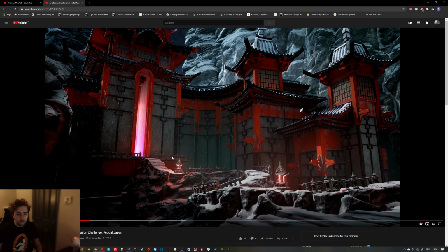So maybe we've got one that's this size, and then one that's the full size, and then we need these little caps on the top that are red, and then maybe some don't have the red caps on the top. We want all these variations, and we want to set them up in a way to import into the engine that is easy to understand, and if I need it to be taller, or I need more variations, then we can start working on that.